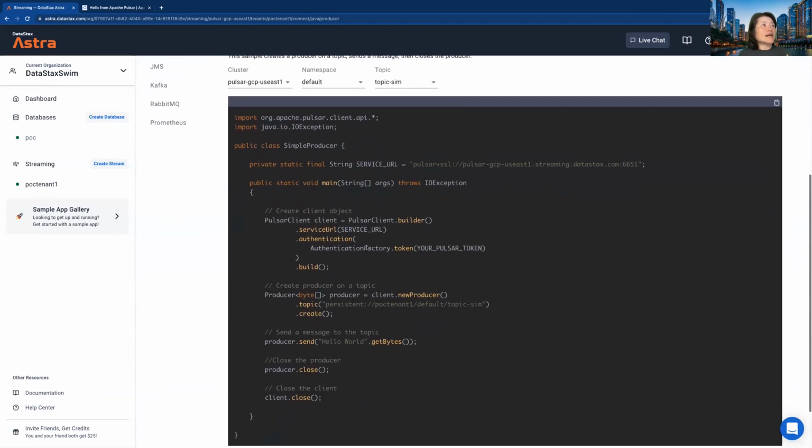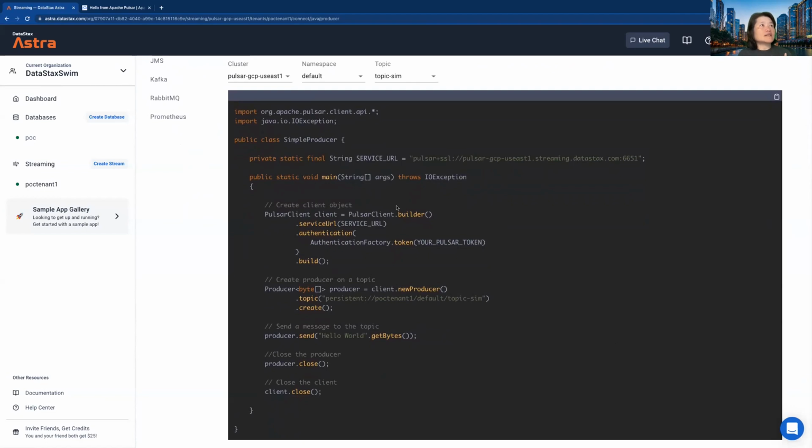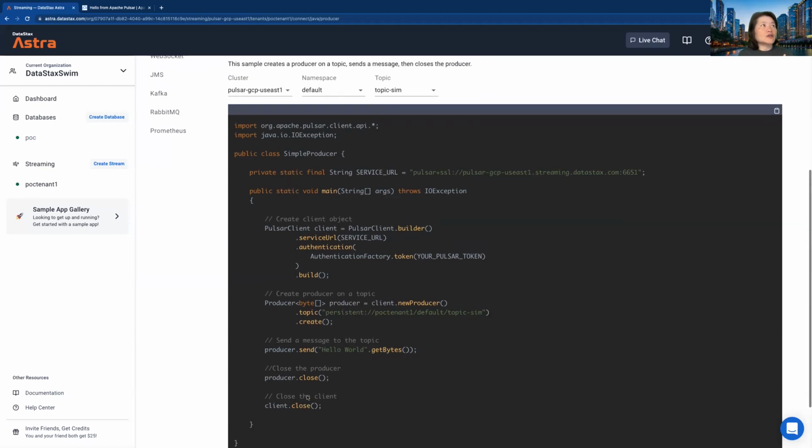As I mentioned, the client API is not too complicated in the sense that you're primarily doing Pulsar client build, so set up your client handle, client object, and then you can do client.newProducer to set up your producer. And when you're ready, do a producer.send. Again, this one is not using Pulsar schema, so you do need to convert it to a byte array. And when you're done, do a Pulsar producer close and client close like that.